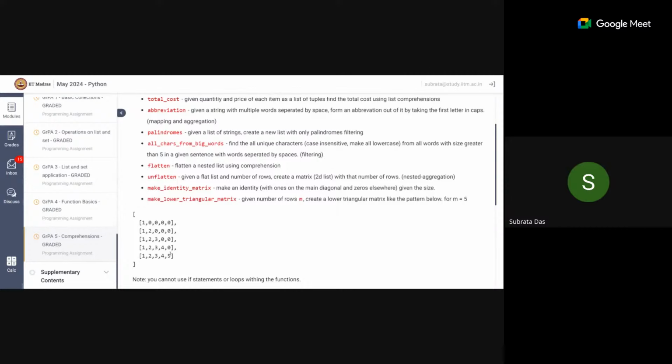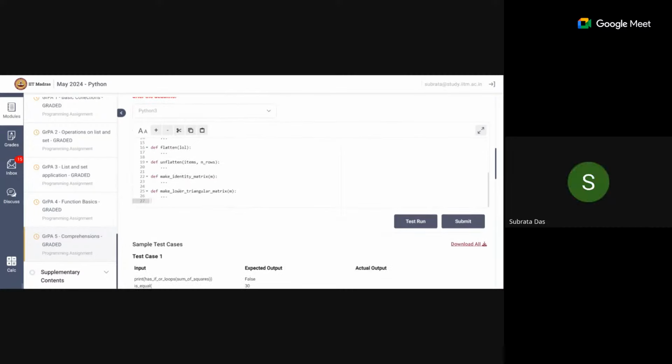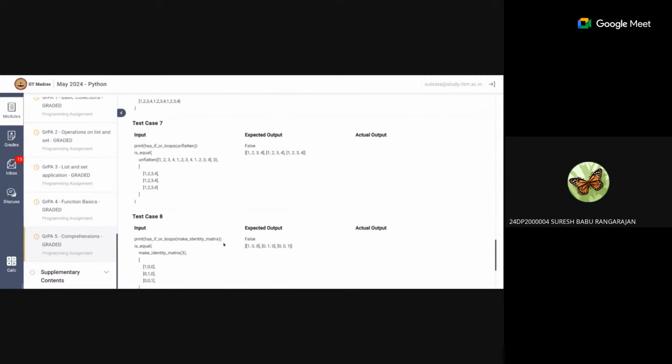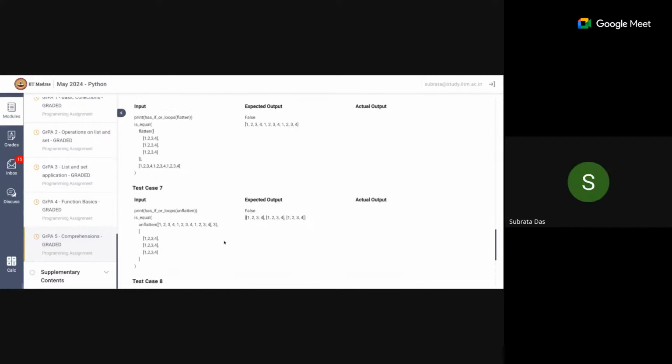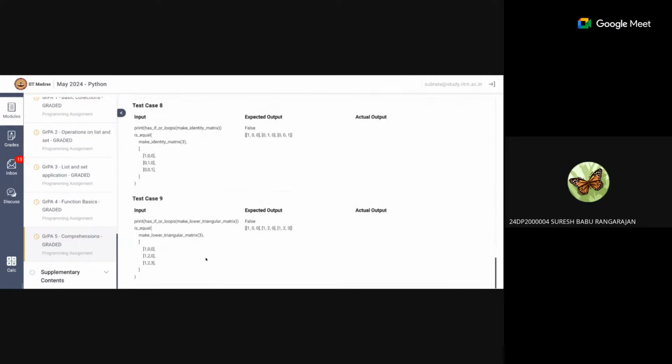Maybe in the test output we can see what they are expecting. The last test case is public, the ninth one, right? Yes, the last one. They are saying all the values below the diagonal should be non-zero.